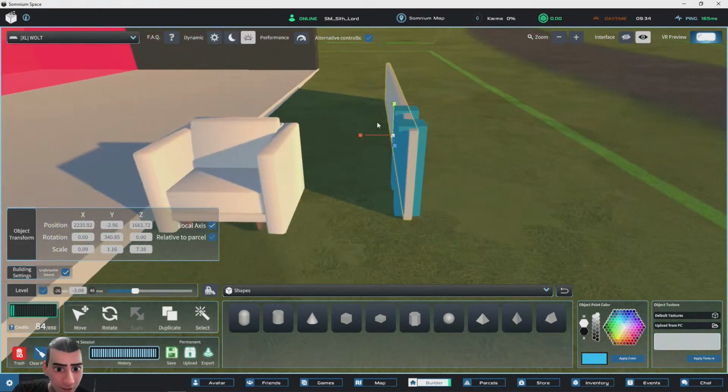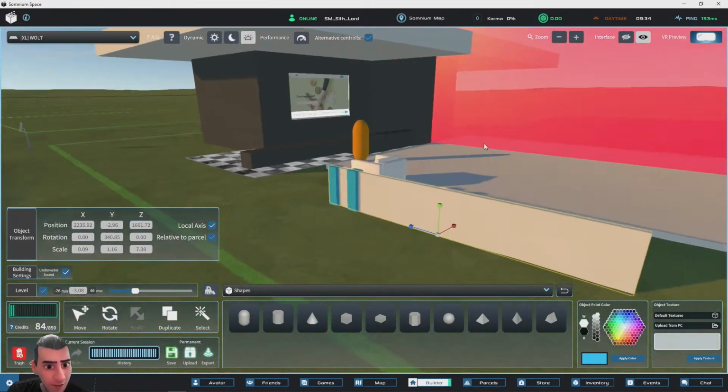So let's make this thing a little bit thinner. Let's get it closer to where it's going to be at the end.